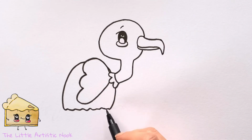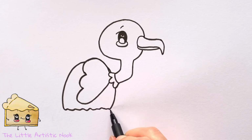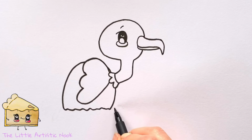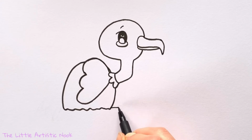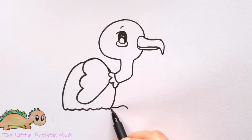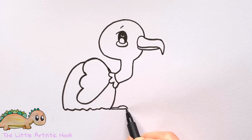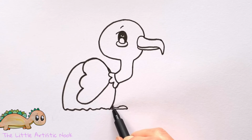For our little vulture's feet, I want them to be facing the right side of my page, and I want them to be just a little bit higher than the very bottom of his body. So coming off the front of the body, I'm going to draw a slight horizontal line towards the right, and then I'm going to draw a nice big curve. So it's curved across the top, and then I'm going to draw just one horizontal line all the way underneath to close it off. You can draw in a little second toe behind that by copying those same shapes, just a little bit shorter.